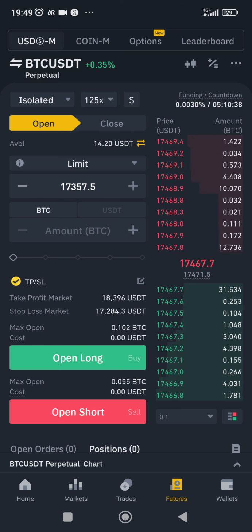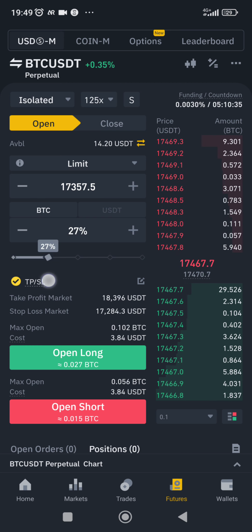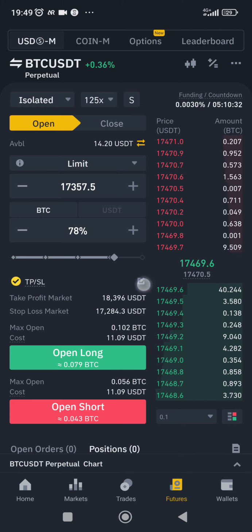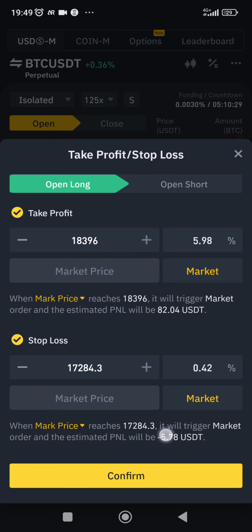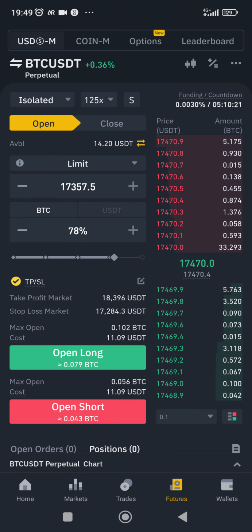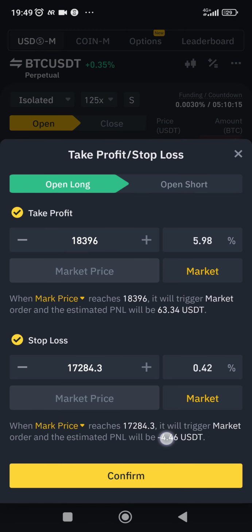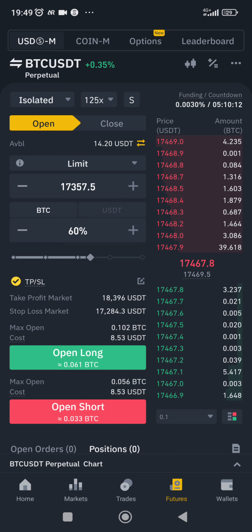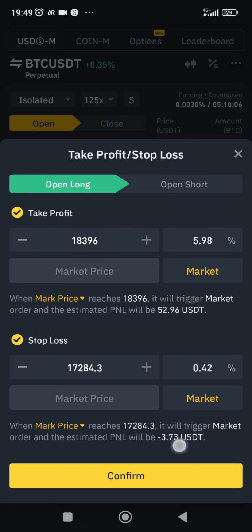So you just press on continue. Then all you have to do is move this. Let's say you move it to 78% at first, and you tap on that. You are seeing your losses, $5.78. You don't want to lose up to that. You don't want to lose more than four. So you change it again to 60%. Let's check that. This is showing 4.46. You still don't want to lose up to that, so you move it again to 50. Let's see what this gives. This gives 3.37. So to me, I can see this is okay, because by the time they remove fees, everything is going to sum up to $4. Okay, so this 3.37 is okay.